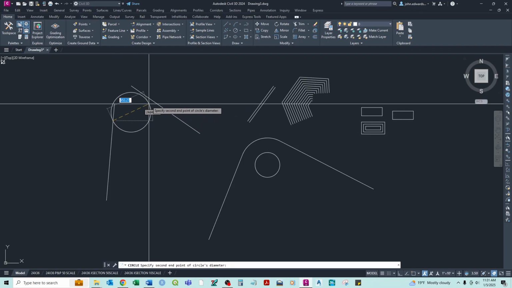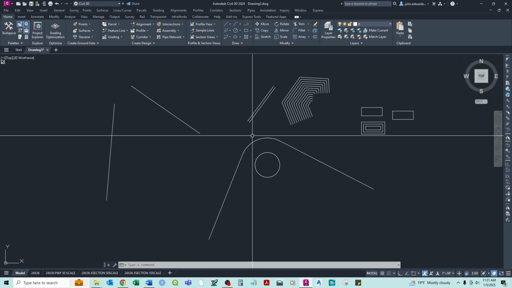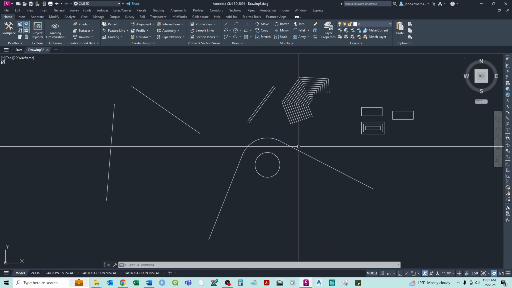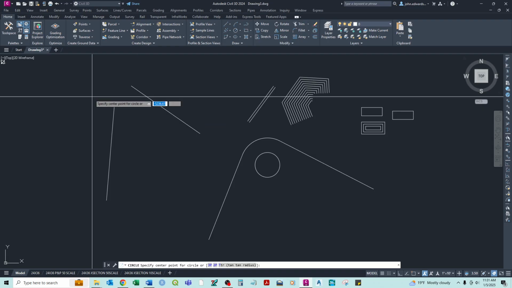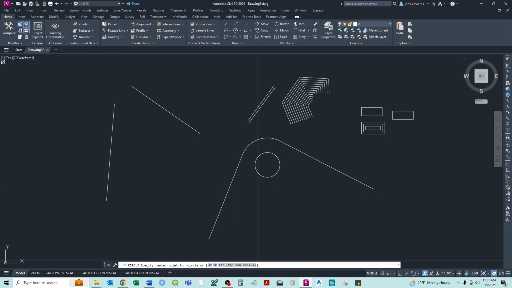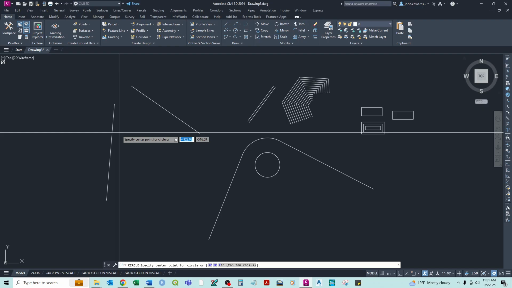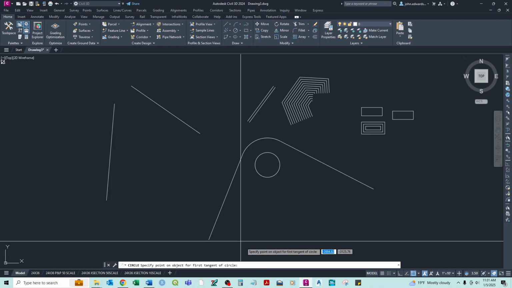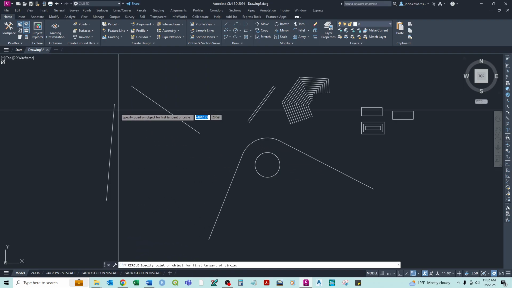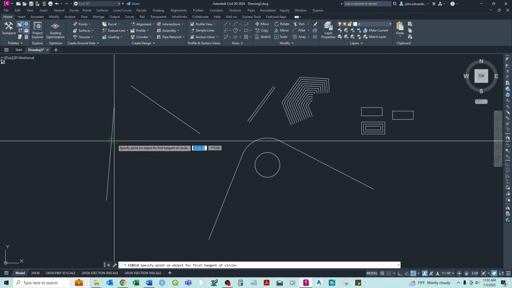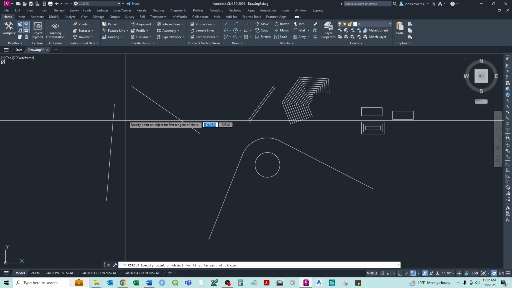So we'd have to come from here to here, so if it fits there. But if we wanted to create this same looking shape, this rounded corner that's perfectly tangent to these two lines, we can actually do that. And right here, TTR, it's tan radius. So what we're looking for is a line. We'll type that in, TTR. Now it says specify first point on object for first tangent of circle. Essentially we're going to tell it, I want it tangent to this line, the first tangent, tangent to this line, the second tangent, and then tell it a radius.